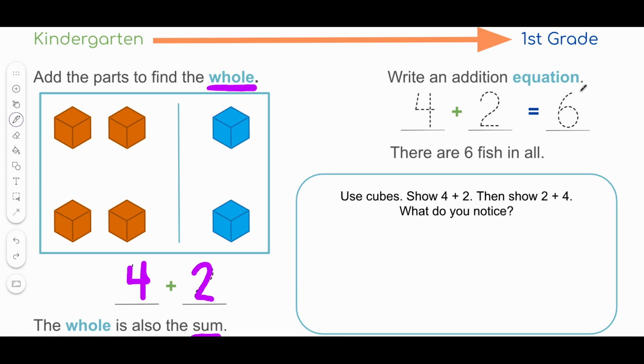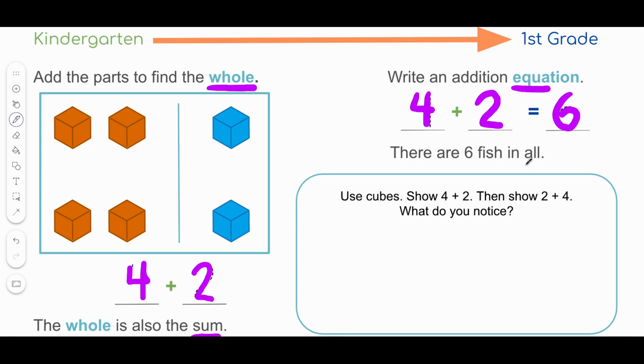This whole lesson comes together at the end with the students being able to write an equation. Again, they've already filled in the numbers for the students. The parts are 4 and 2. That's what we are adding together to get the sum. So what does it equal to add two parts together? This equals 6. And in the word equation, we almost have the word equal. So in order to have a successful equation, your student needs to have written an equal sign in their equation. This means that when we've added 4 plus 2, 6 is the whole, 6 is the sum, and there are 6 fish in all.